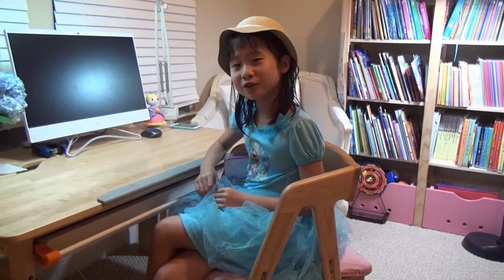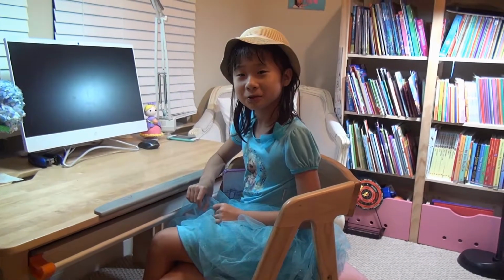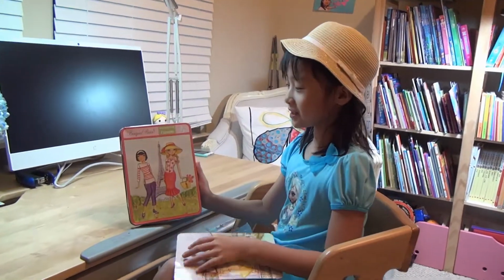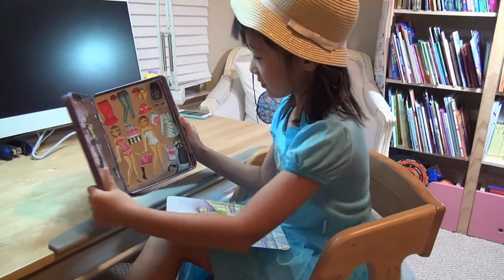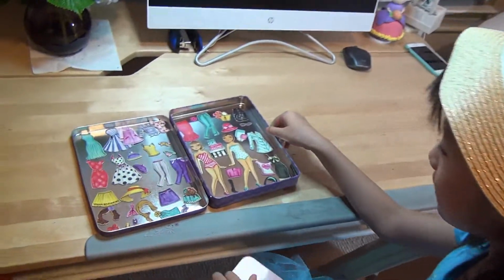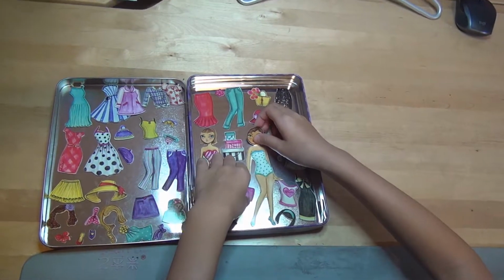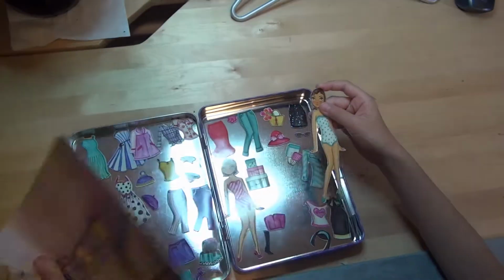Hi everybody. Today I'm going to show you a really cool toy. It's a magnet figure, where you dress magnets onto it. See, this is the whole entire pack. These are the two people that you dress on. So you put them on the magnets. So this is what you dress on.